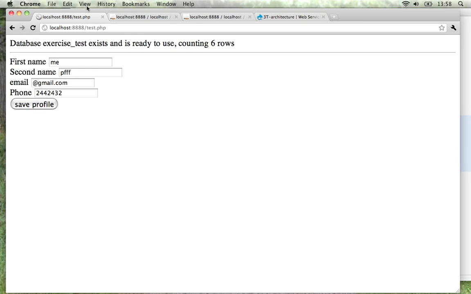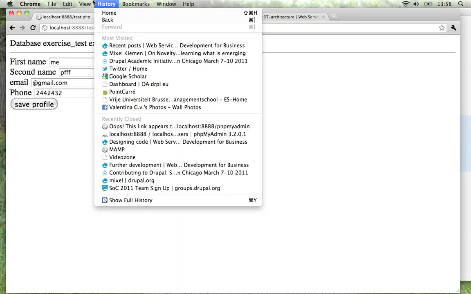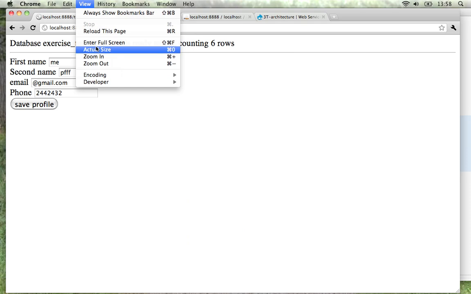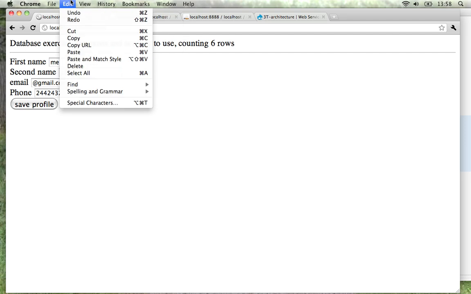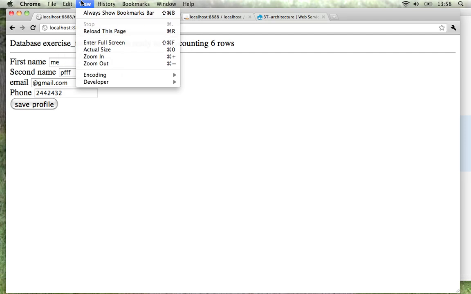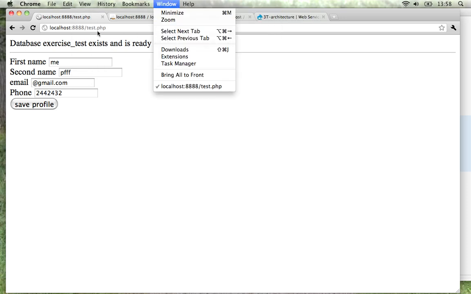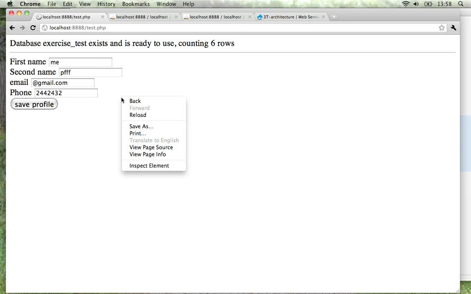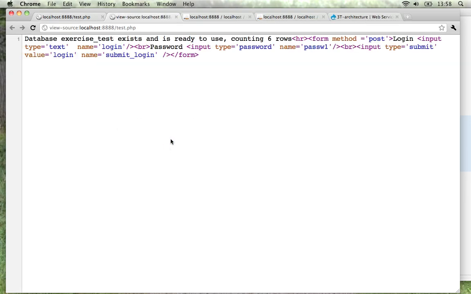But if I now view the page source, where do I see that? Can't I? Page source, thank you. You will see that there is always login.